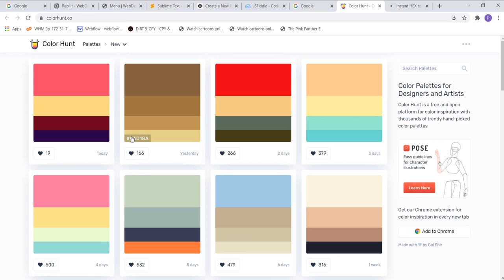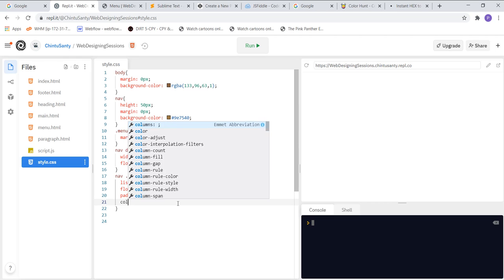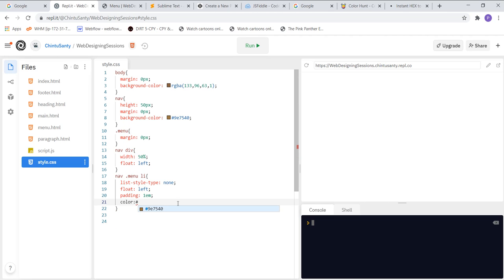Now, the color is not blending here, so I'll go back to this. I'll copy this, and whatever is inside this, I want the color to be this color, and I just reload it.